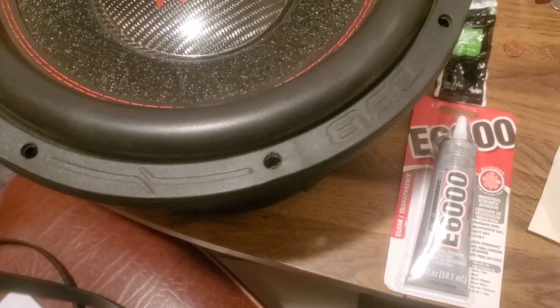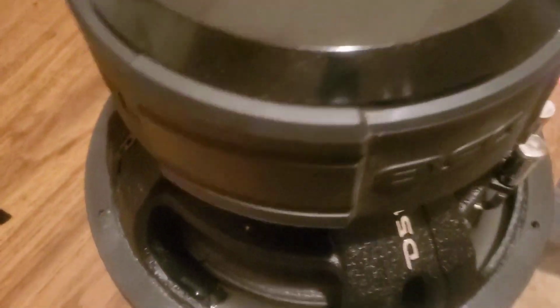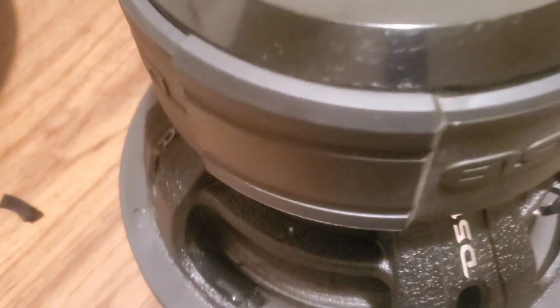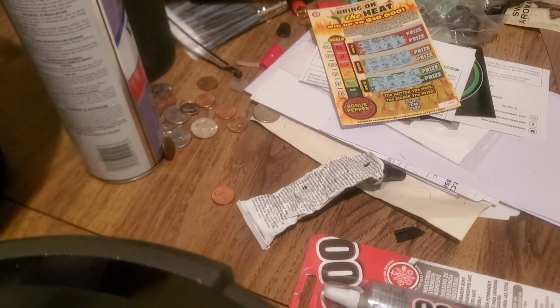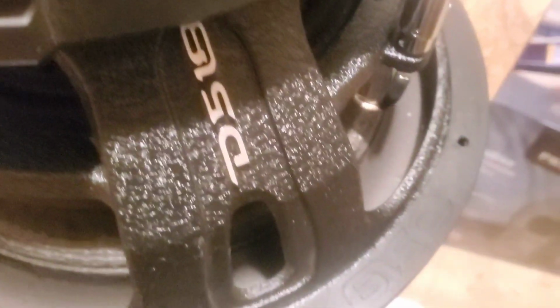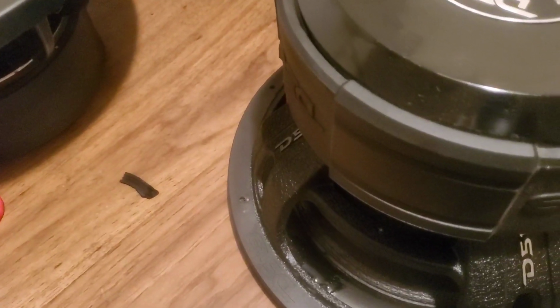So, all right. Yeah, look at that gigantic magnet. But there it is. It's like some right there. I'm gonna let this dry like 100%. Then I'm gonna put some on the other side. And thank you for all you guys' recommendations for this too. I did get the E6000, but I didn't really need it because my friend gave me some leftover stuff. So I'm gonna try that. Get this one back in the car, man. I might just take one of these outside. I don't know, but we'll just let this get ready.